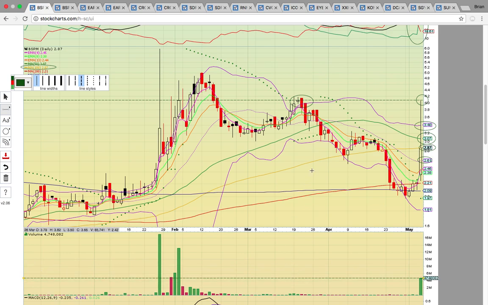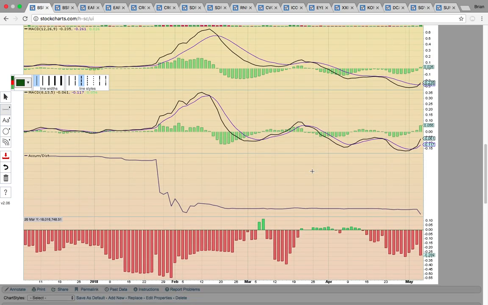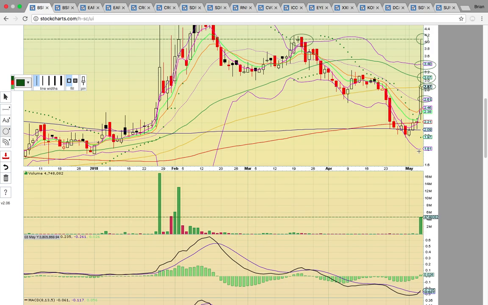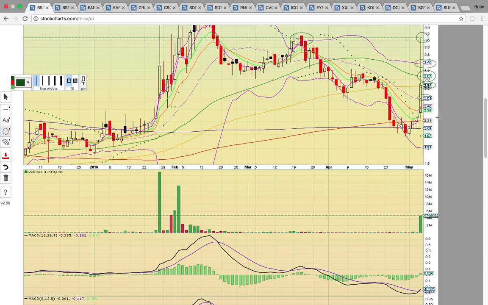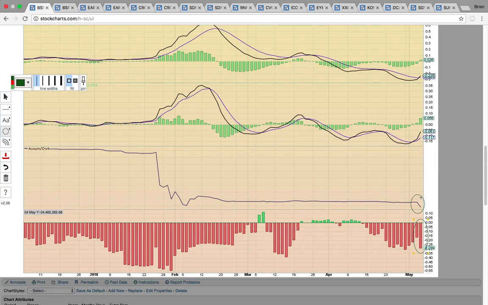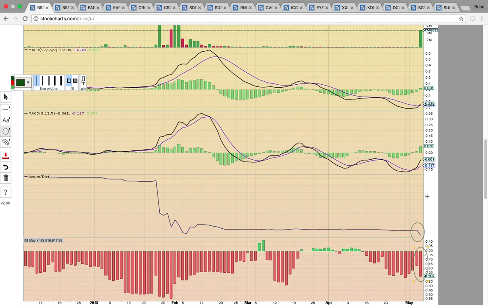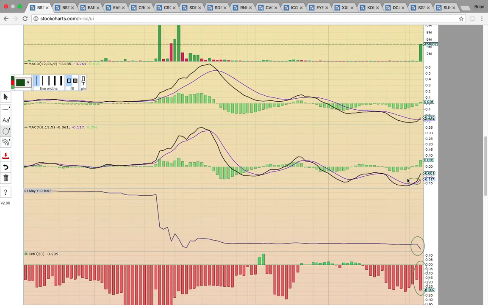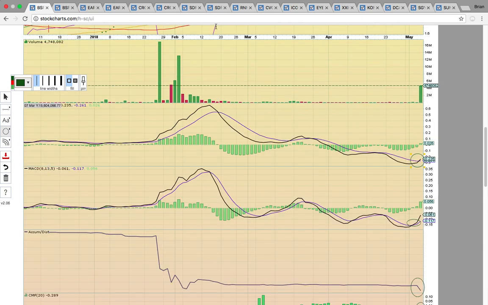And notice there was a big volume spike on Friday. Even though the share price was up on a big volume spike, there was a tick down on accumulation distribution and a spike down on Chaikin money flow. That does signal dilution. With the long upper wick, they dump shares into the run. You want to see a spike up on both of these indicators on a bullish green day like that. Notice there was a bullish crossover on MACD on both time frames. So you want to see that the MACD line, the black line, stay above the signal line, that purple line.